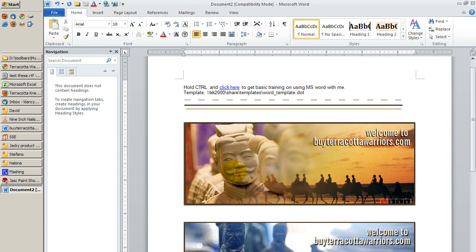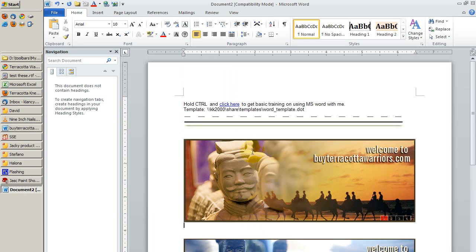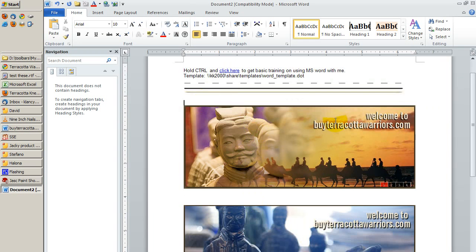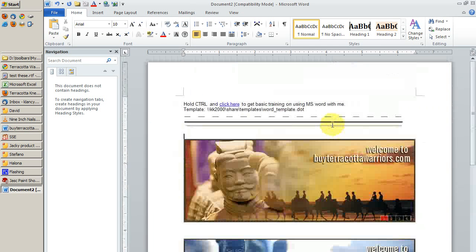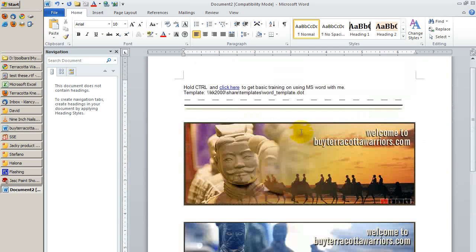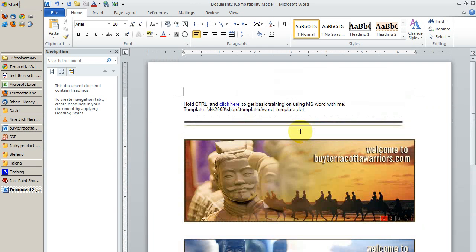At this point, I'm just showing how simple it is to put pictures into a document. And of course, these have been cropped or resized a little bit so that we're very focused on exactly what we're talking about. And that allows us to use very simple language and be understood easily.